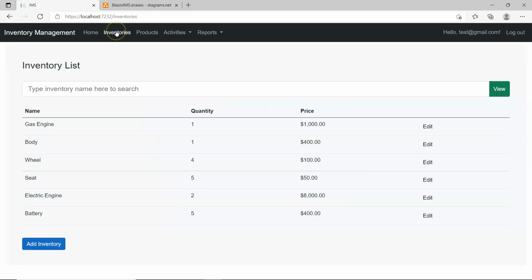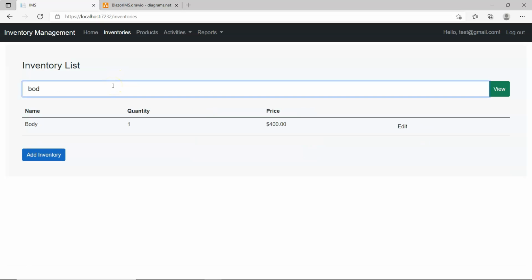So I'm hitting the inventory menu, and I'm seeing this inventory list, which shows all of the inventories in the system. Now, when you have a lot of inventories, this may not be a good idea. You may need paging. But for now, we are showing all of the inventories. Another thing we notice is that if we start typing, we can filter based on things.